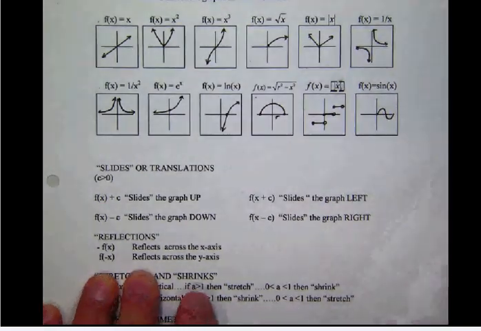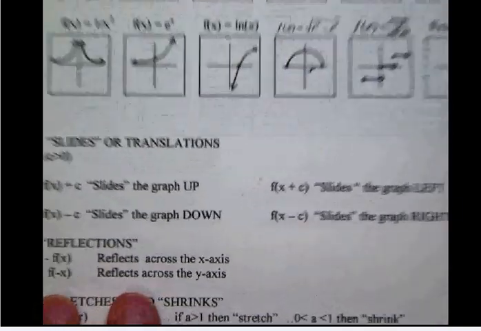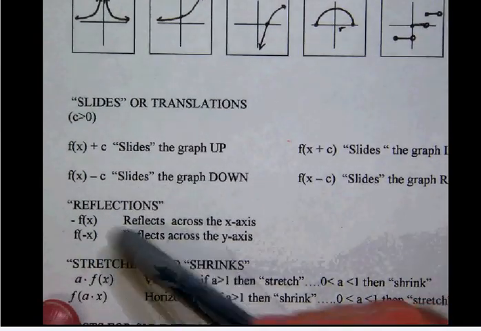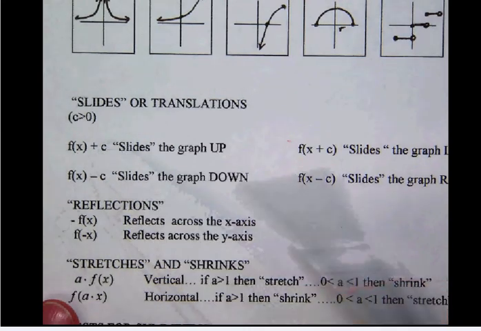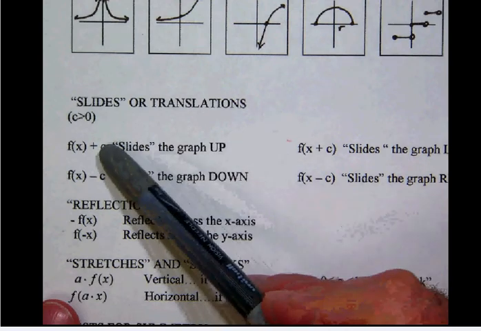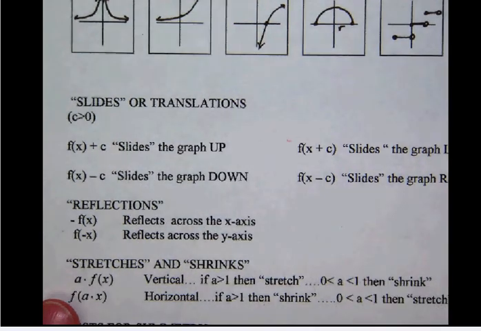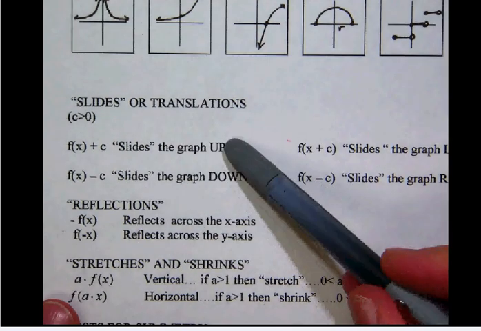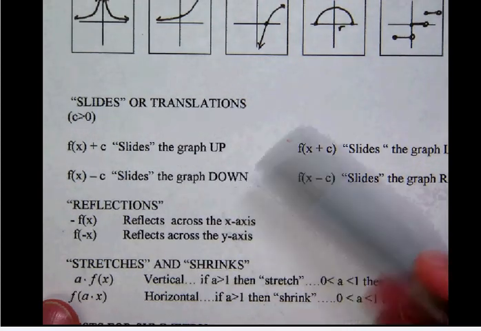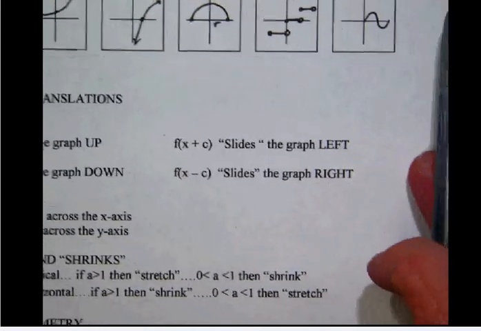Let's kind of look at this. So when you have a particular function with an added constant, some number, that's going to slide the entire graph up how many of our squares that is. So if that c is positive five, you'd slide it up five. If that was a negative five, then you would slide it down that number. Now, the one that we're dealing with right now is one of these two types.